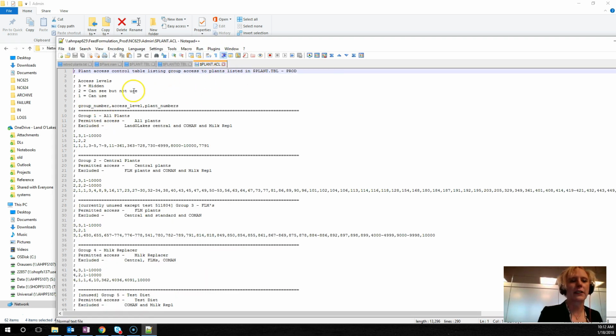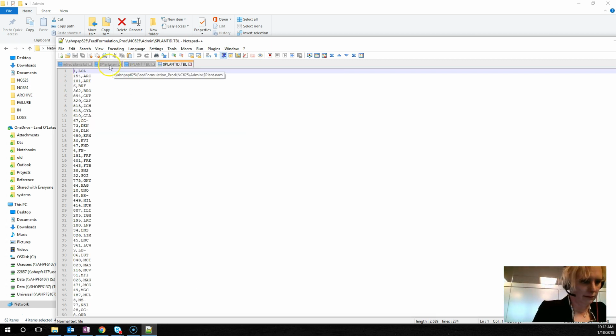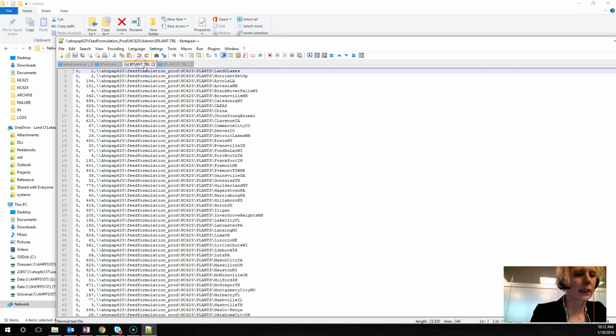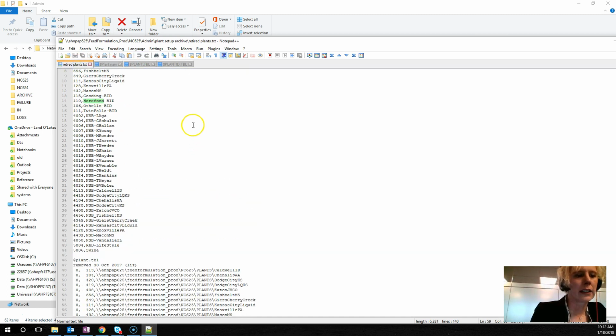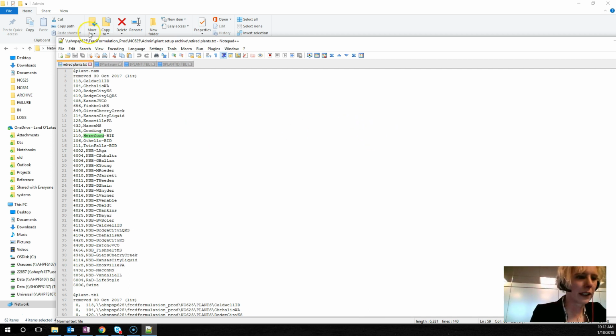Yeah, the plant ACL, this is more of a definition of what access, which plants are in plant groups. So we'll close this one. So the ones we need to fill in are this plant ID table, plant table, and plant name. So in here we have, here's a plant name dot section, here's a plant name section.